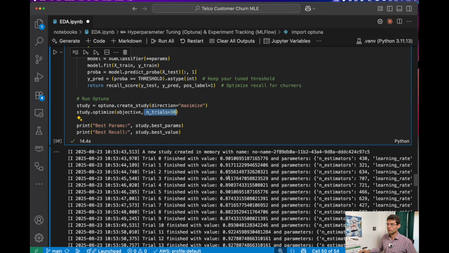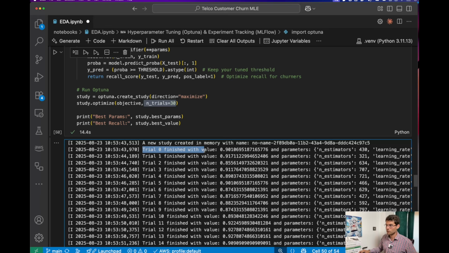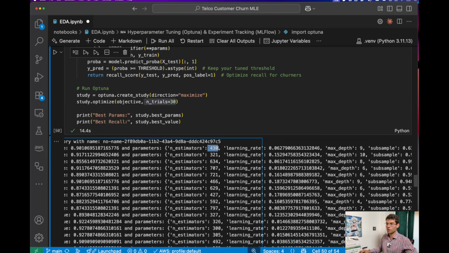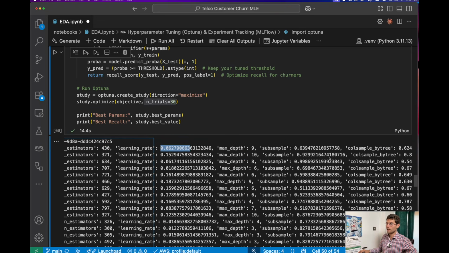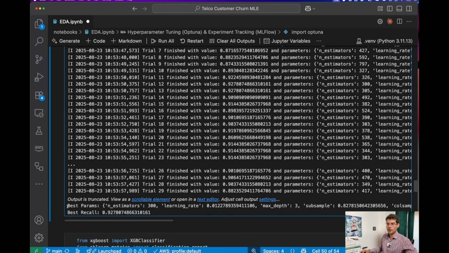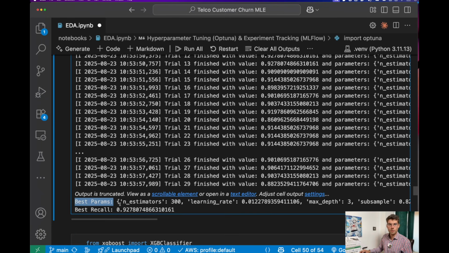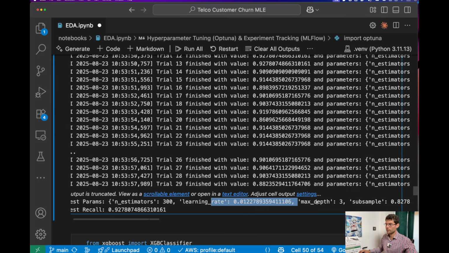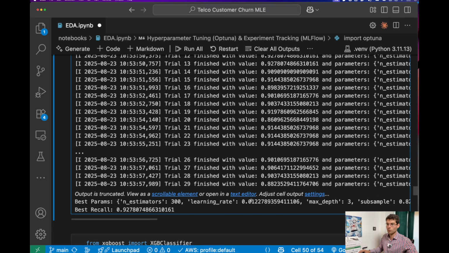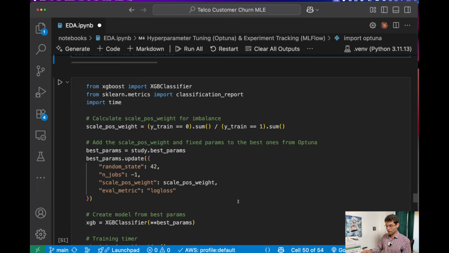And you can see here, if we take just trial 0, it gives us the recall. It gives us what hyperparameters were used for that exactly. And in the end, if we go down, it will give us the best parameters. Let me zoom in a little bit more. Best parameters, and it gives us, it was this one, 300 estimators, this learning rate, this max depth, this, all of them basically. I don't want to walk you through all of them. And that one gives us the best result.